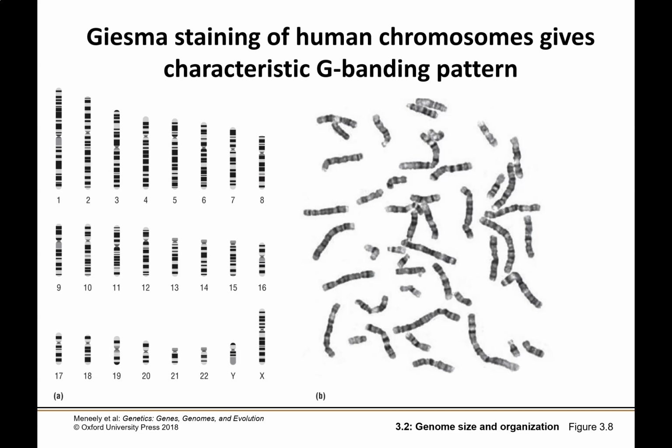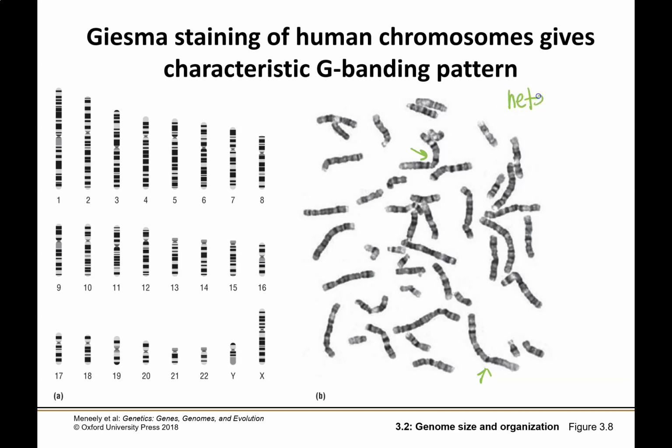But in a cell, you'll notice they're just sort of a jumbled mess. So in a cell, chromosome 1, which is, I don't know, maybe this guy, maybe that guy, are 2 different copies, not really sure. Chromosome 1 is not necessarily associated with the other copy of chromosome 1. So in a cell, they don't really associate too much. But these bands help us to distinguish another characteristic of our chromosome.